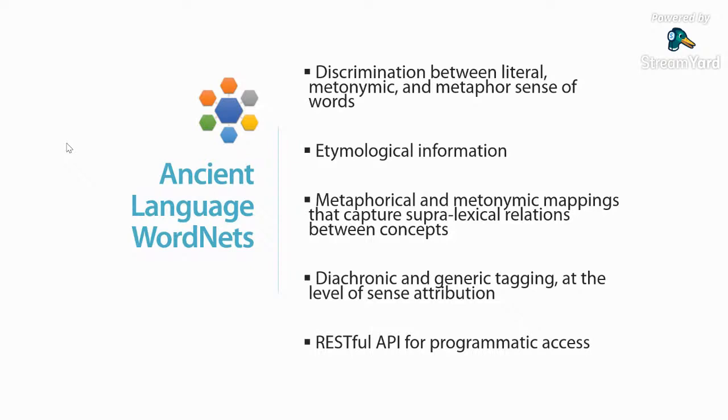We recognize in the ancient language WordNets the importance of figurative relations, both at the level of word sense organization. So a word's senses can be tagged as either a literal, metonymic, or metaphoric sense, and at the level of the overall organization of the semantic system in terms of supralexical, metaphorical, and metonymic mappings. Basing Cylleneus's semantic capabilities on WordNet data structures thus opens up powerful capabilities. By indexing the text of ancient language corpora, tagging each token with its relevant synsets, its relevant meanings, Cylleneus avoids the bottleneck and potential gaps in translation methods which use an intermediate bilingual lexicon. While meanings specified by the user as search parameters need to be converted to synset identifiers, this can be done automatically and efficiently.